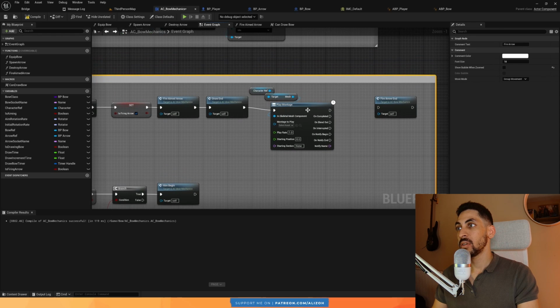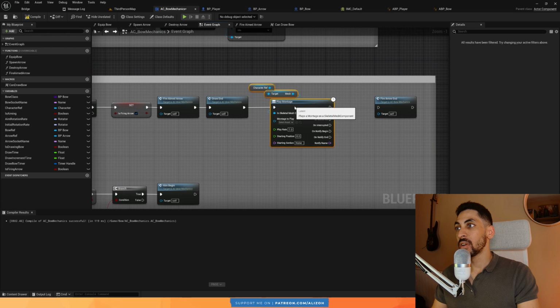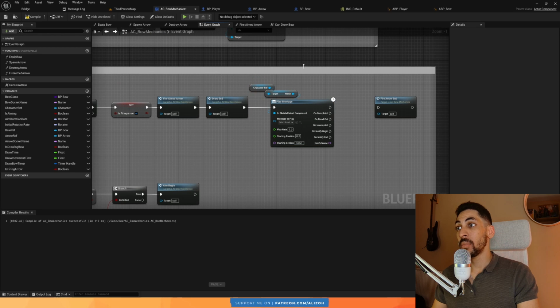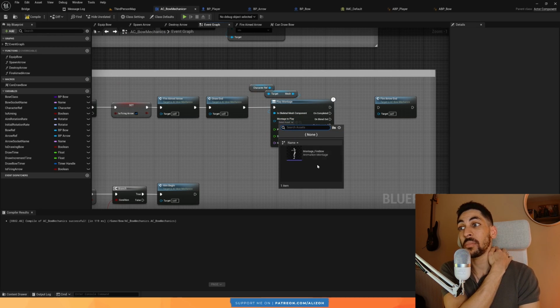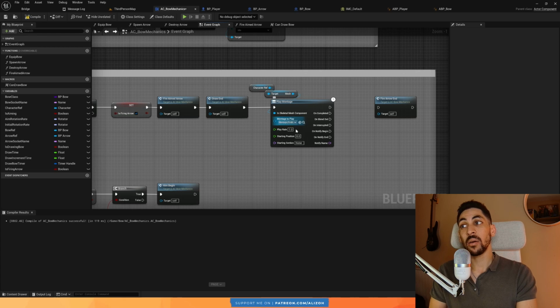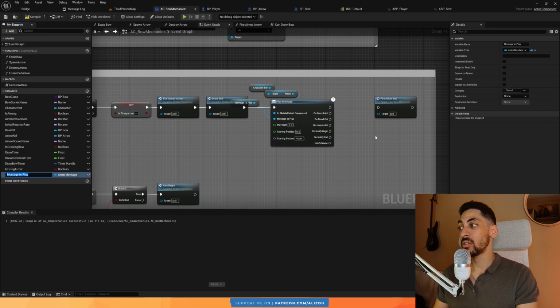So we have our character, we have our mesh, but right now I don't want to just plug in this montage here because remember, this is an actor component. It should be a modular and reusable thing. It shouldn't make assumptions on what variables to use. So this should be a variable called the fire bow montage.